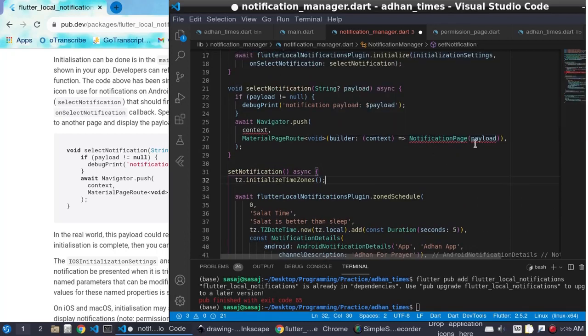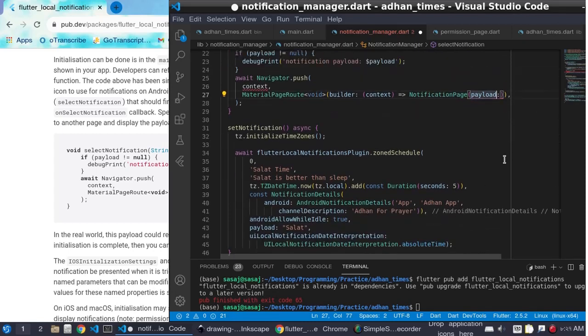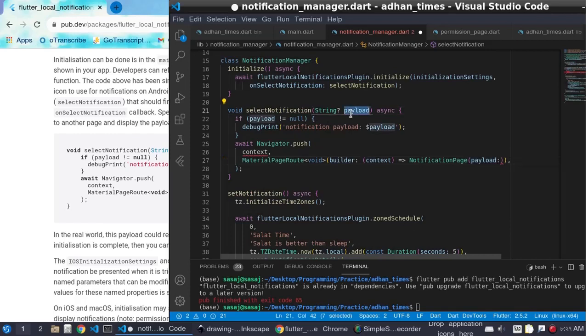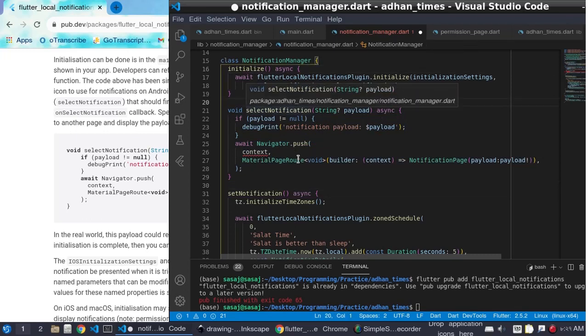Okay, it takes a payload, and the payload is payload, and you need to allow null. And it needs context. So how can we set the context? I can use select notification.